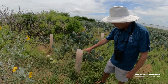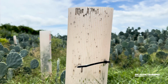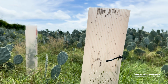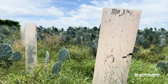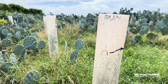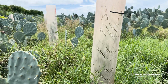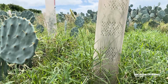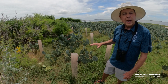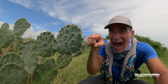So what you see here are some tubes that are protecting new plantings. Because again, these larger birds, the herons, need trees, woody vegetation, and you could wait out here for years and years and hope one arrives in the form of a seed, or you could help nature along by planting them. And if you do that, you need some kind of tube to protect it. Nothing can eat it that way, and the grass doesn't come and overgrow it. So the Coastal Bend Bays and Estuaries program has gone out to some of the islands and planted seedlings, and what you're seeing here are the tubes that are protective of the seedlings.